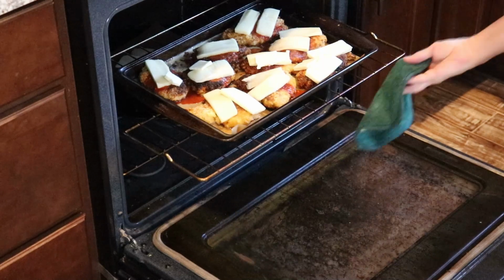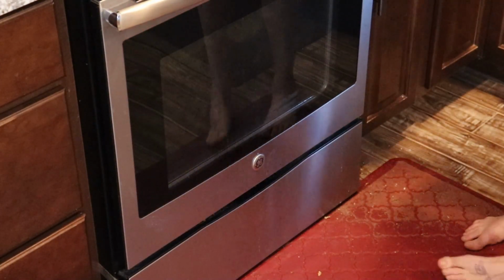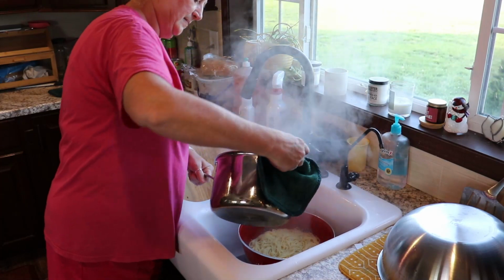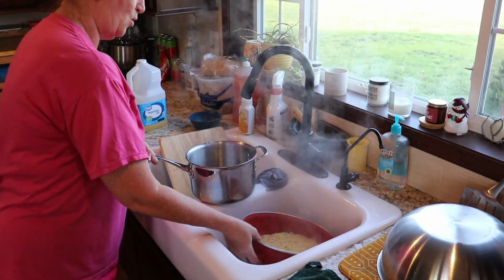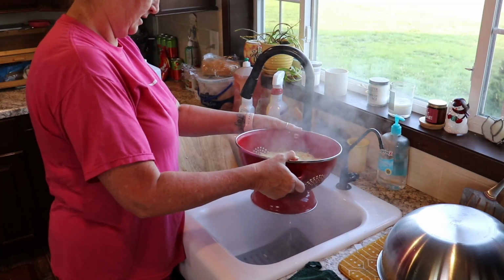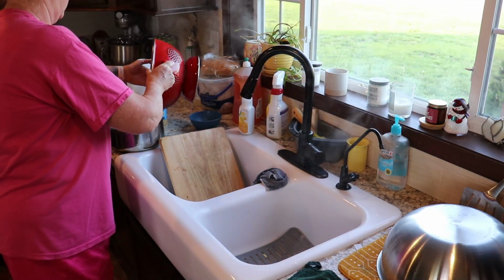Alright, so I've got a slice and a half here, so I'm going to see if I can... Alright, there we go. So I'm just going to let that sit in there for a few minutes. Alright, so the pasta's done, so I'm going to go ahead and run it through the colander. Ow! That's hot. I'm going to go ahead and put it back in my pot. There we go.